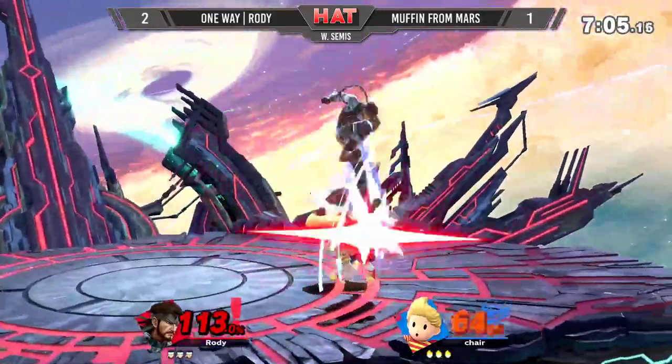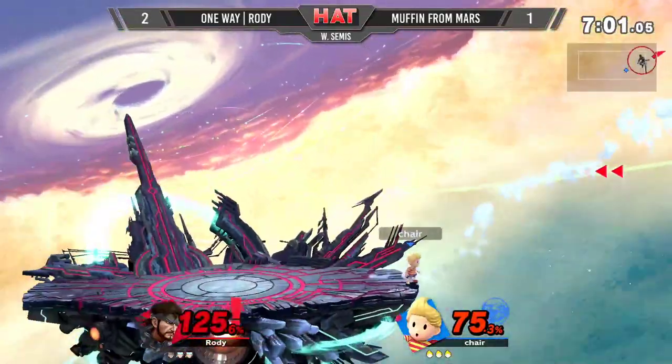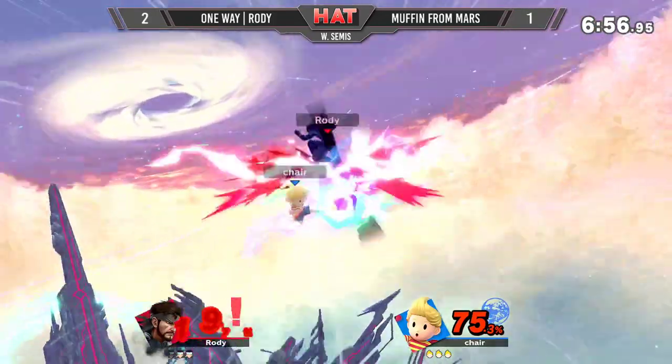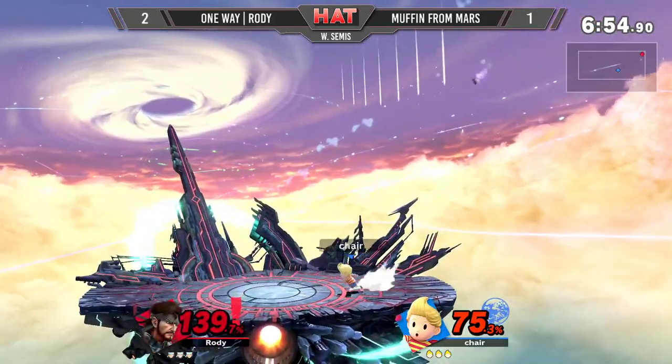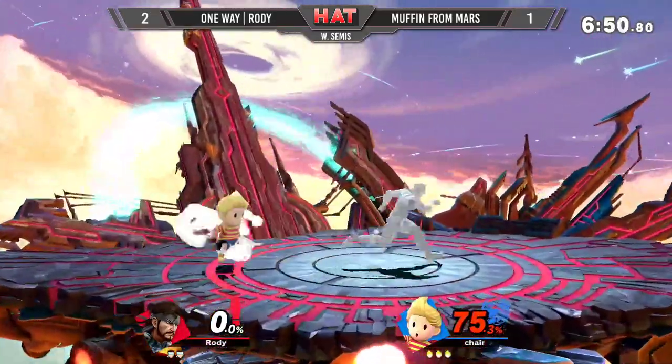PK Thunder 2 attempt. Shielded through by Rody. He was ready for it. Nails him with the down air. But Muffin gets back on stage and lands a grab. Fair attempt, and the star KO for Muffin. Taking an early lead here in game four.